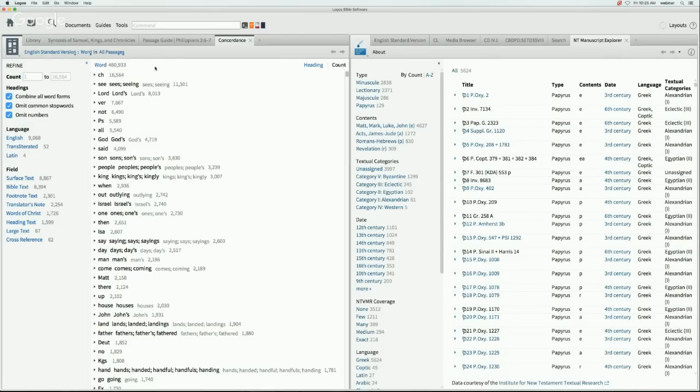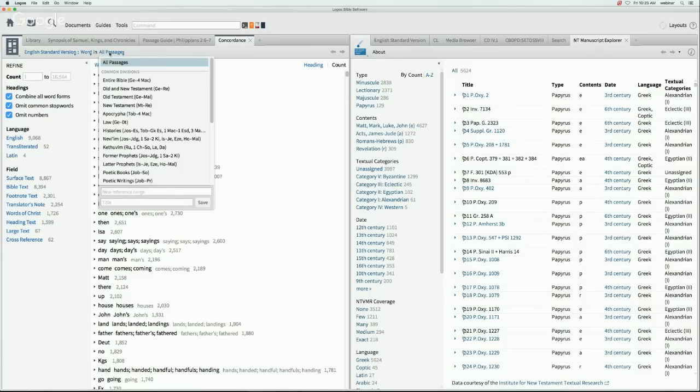So it may take a little while if you choose a different version of the Bible or an original language text or even a commentary, but just wait for it to generate because it's curating all of the data from that resource and giving you access to that data in the main portion of the screen. Right now, you can see that we're looking at all of the words that appear in the ESV, and they're organized according to frequency. And we can quickly change that. So now we're looking at all of the words in the ESV.